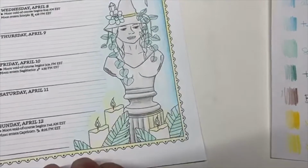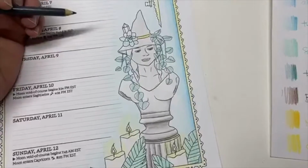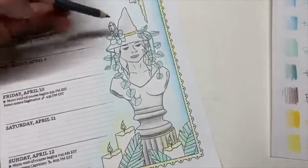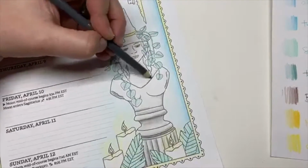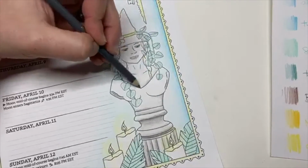Cute. Hi, Micah. Oh yeah, doing the background and the big, it's good to look at the big picture. I like the details too, though. I mean, details can be so fun.